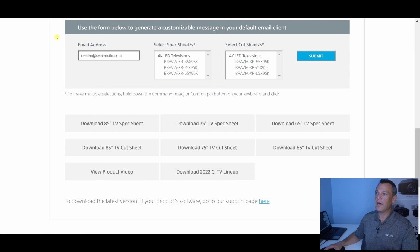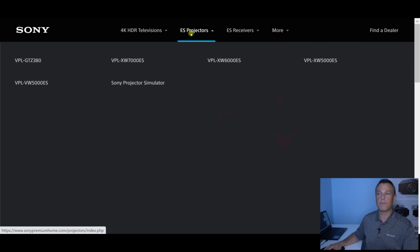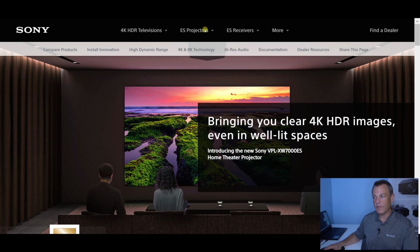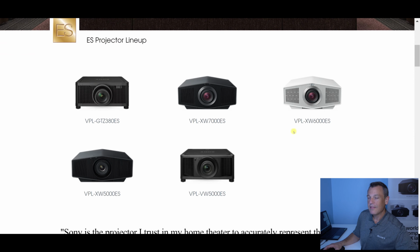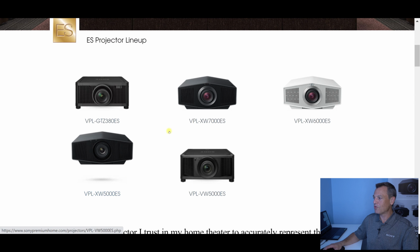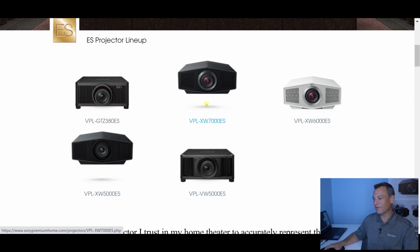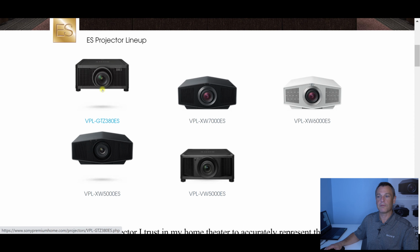So when I go back to my main page, we can get that same information for our projectors. On the projector main page right here, it's going to give you some great general information about our projectors, the entire lineup, everything from that brand new XW5000 laser projector, to the 6000, 7000, VW5000, all the way up through our flagship GTZ380.